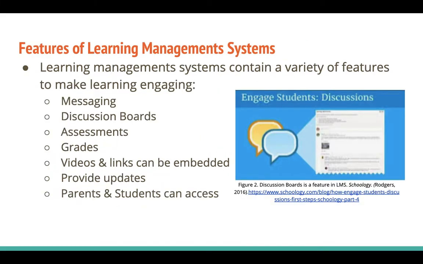Features of learning management systems. Learning management systems contain a variety of features to make learning engaging. Students and teachers are able to message back and forth, and students are also able to message other students. Students can engage in discussion boards. Summative and formative assessments can be given. Student work can be graded within. Videos and links can be embedded. Teachers can post updates for students, and parents and guardians have access to student work.